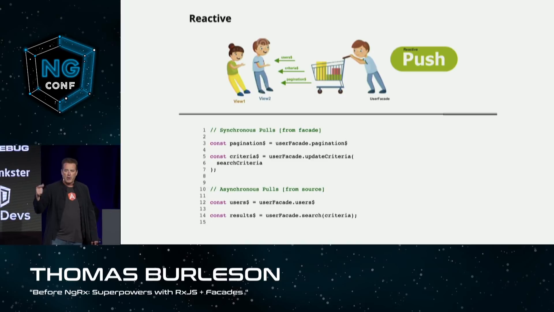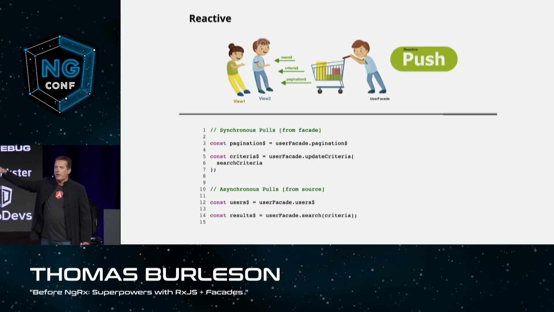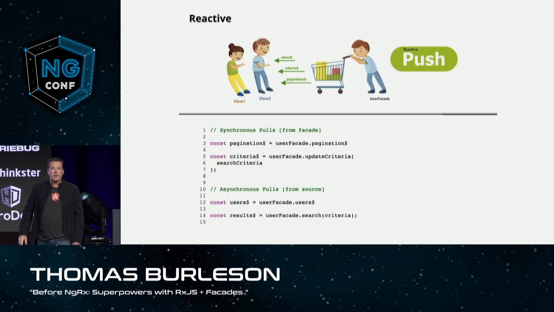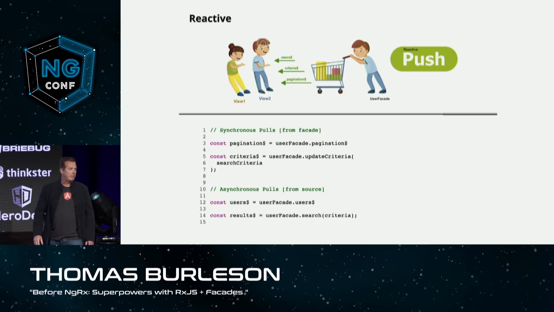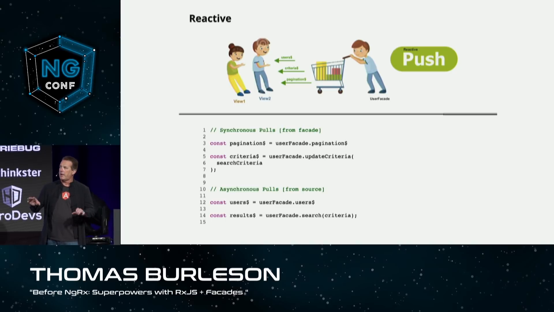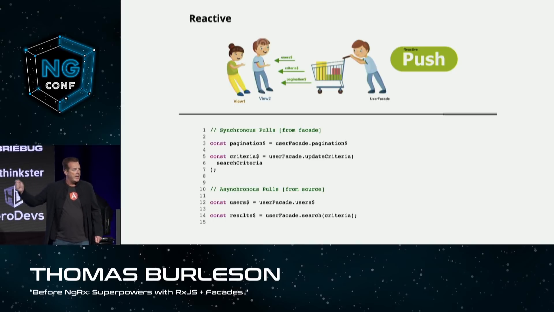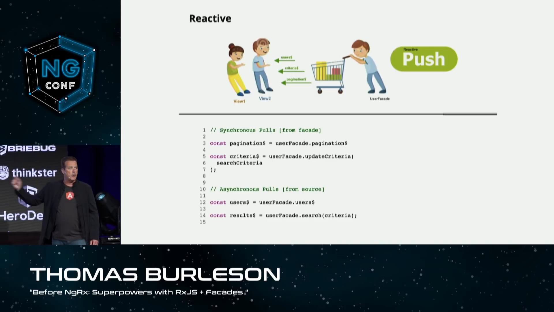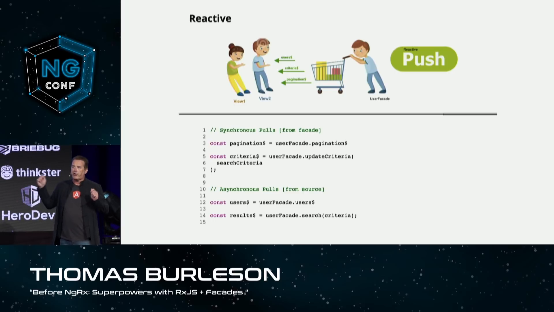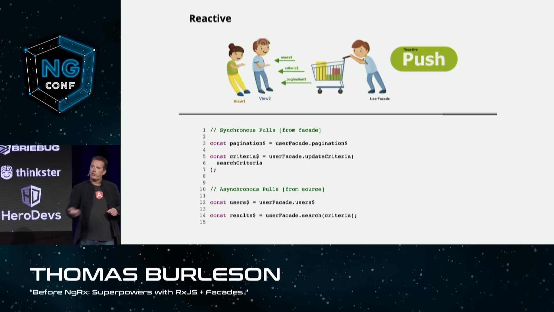There's nothing that says these streams are synchronous or asynchronous. The top two were synchronous, but the bottom ones could also be asynchronous. If the user facade stream doesn't have any data yet, that's okay — we've constructed a reference to it. We now have a long-lived user stream, and whenever the data is available, it will be pushed through it. We can call search criteria with some new criteria, and it doesn't matter when the data is there — when it's there, it will be pushed to us through the stream.